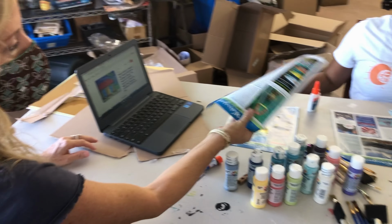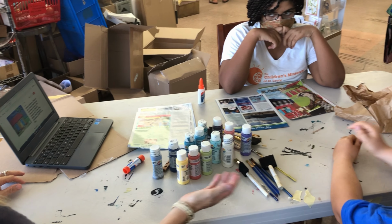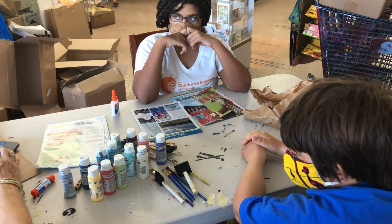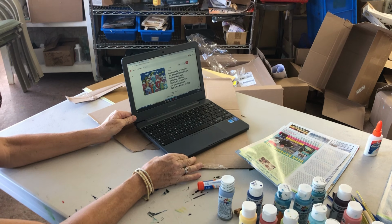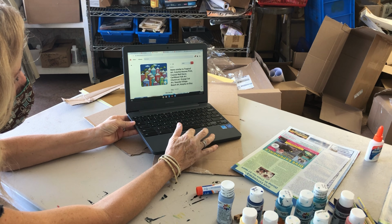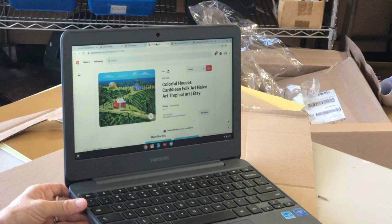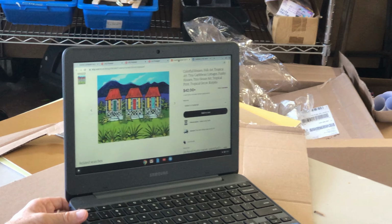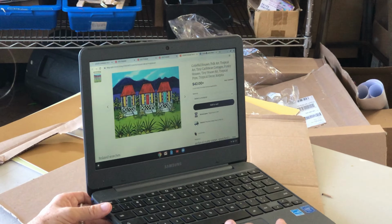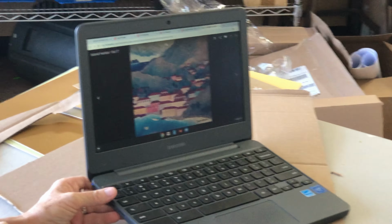Really basic materials: cardboard, pieces from magazines, brown paper, paints, paintbrushes. So very basic supplies. Here's another image, kind of fun, colorful Caribbean houses. And here's another one out in the country. And another one. So if you feel inspired to create any one of these, and this one here, that's Christiansted Harbor, done by Maria Henley.